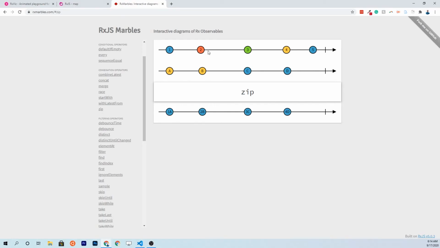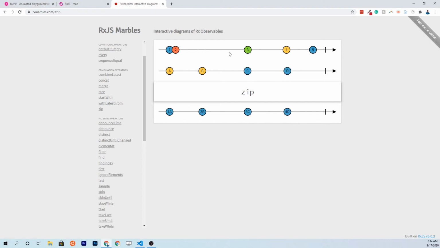So anyways, as I was saying, we have these indexes. The first value of the first observable is 1, the second value is 2, the third 3, the fourth 4. And if we go down and do the same logic with the second one, the first value is A, the second is B, third is C, and so on. So what the zip operator does is it matches those indexes up. It's always going to match the third index of each input to each other. So the third index would be 1, 2, 3, or if we're talking in programming terms, 4. And you see that they're matched up.